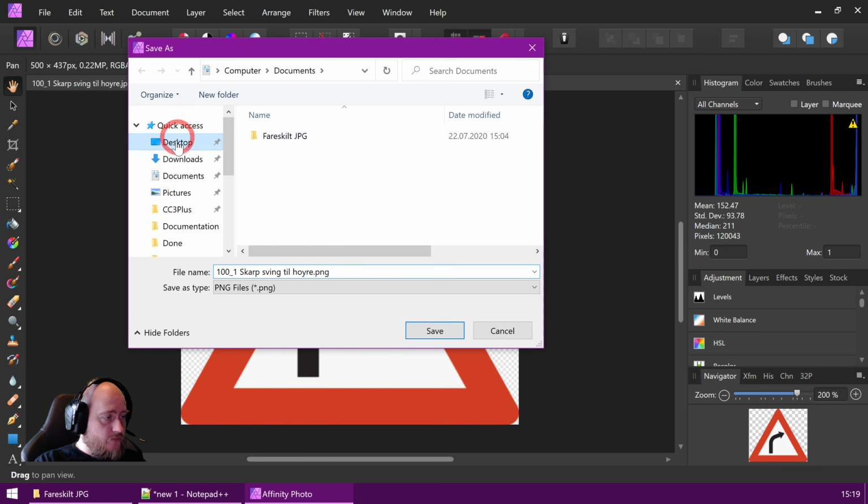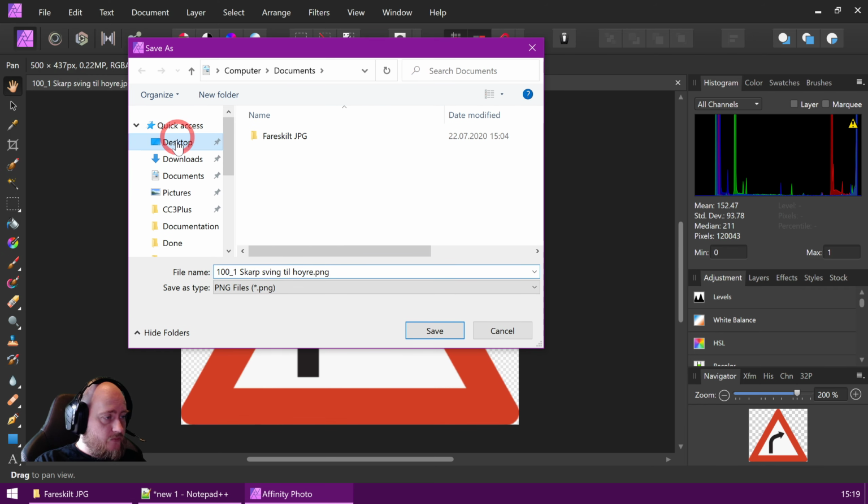So I'm just going to call this a right turn. Note that symbol names in Campaign Cartographer have a maximum limit of 31 characters, so that might be worth thinking about when naming the file. And it's a PNG, and we're going to save it.